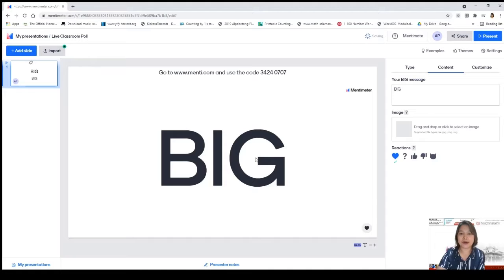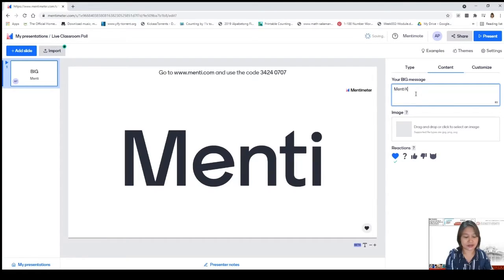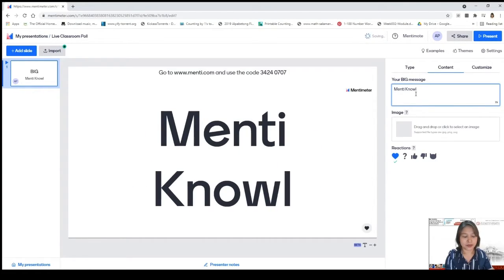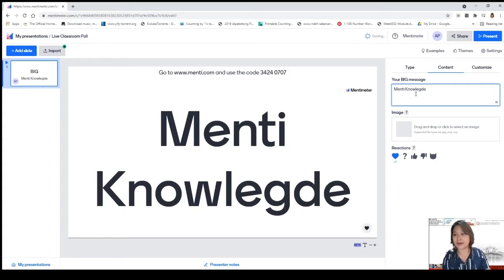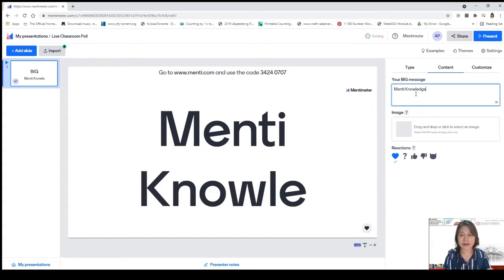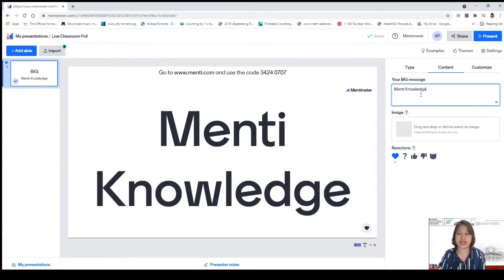So for example here, once you add it, of course you have here the content. So we're going to place here Menti knowledge, because we're going to ask our students if they already know, just as an example, if they have used Mentimeter or not.